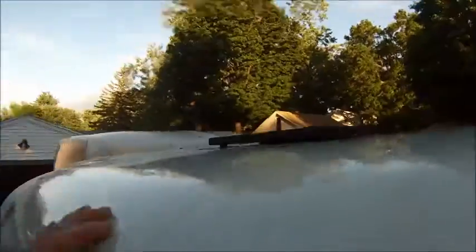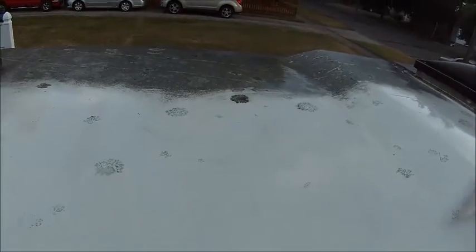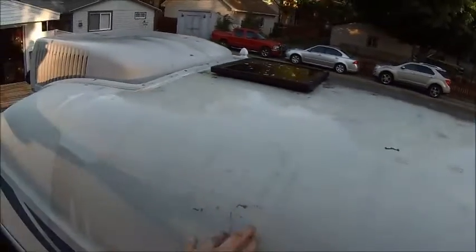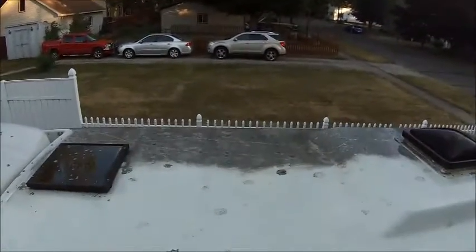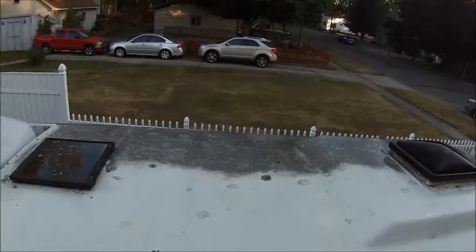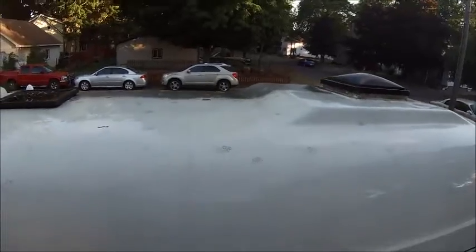Yeah, there we go. Whoop. It's got all these little plants or whatever, pieces, I guess they're moss, growing on it, and they didn't really want to come off. But with more scrubbing and maybe some scraping, they'll come off. But you can see the difference. Look at the other side. The entire roof looked black like that. And now it's more or less white.